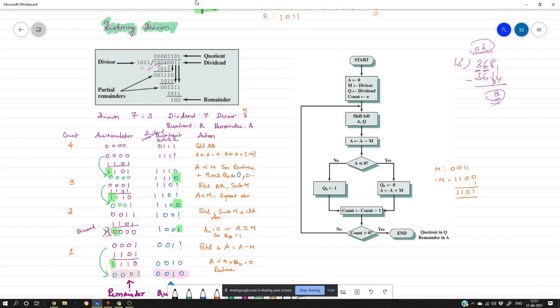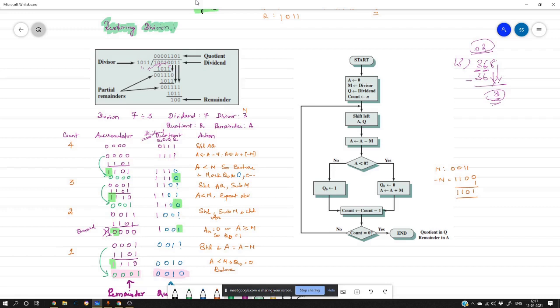So if you just take the next number, then the value will obviously be greater because it is 10010, which is obviously greater than this 11. So in that case, if the value of this dividend that is considered is greater, then you just mark 1 and subtract this. Okay, that is how it is happening. You do subtraction and the subtraction result will be 111, and you just pull this next 0 down.